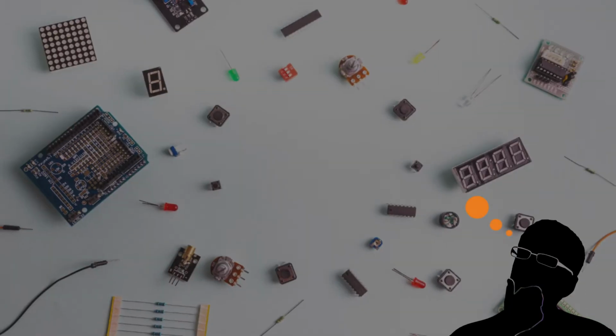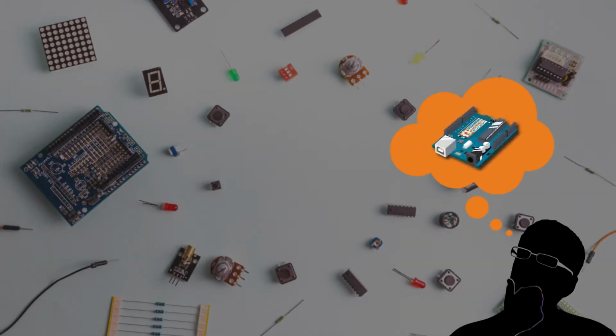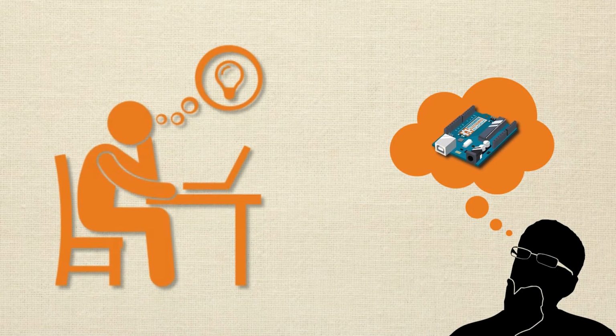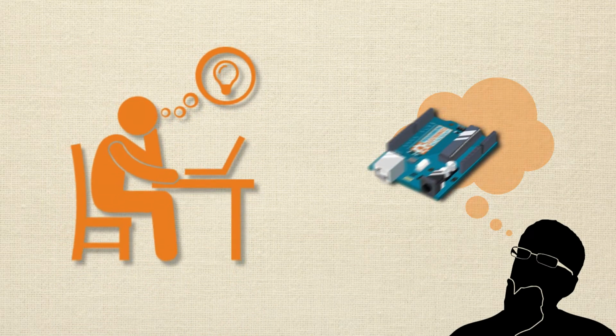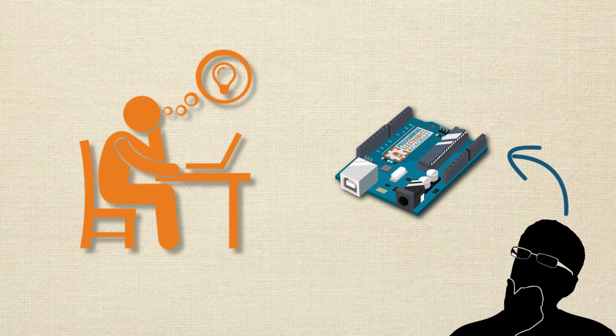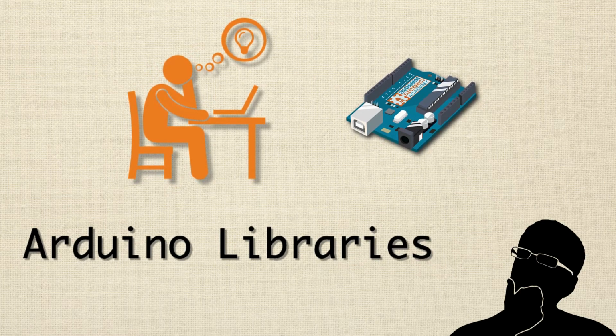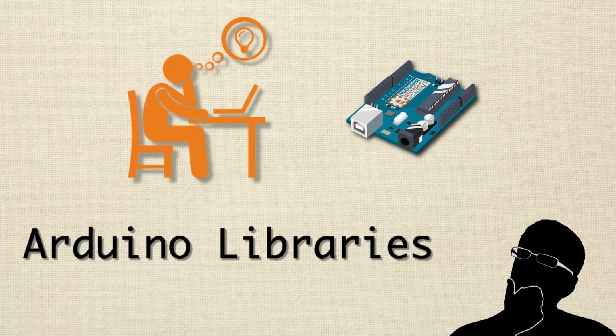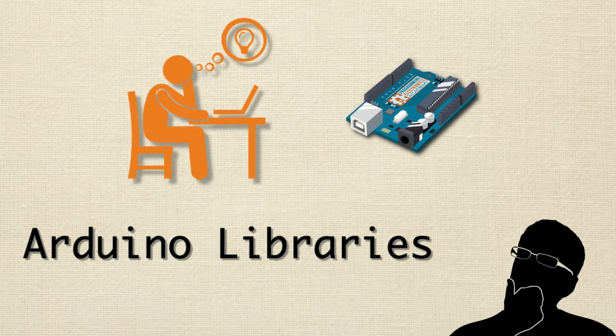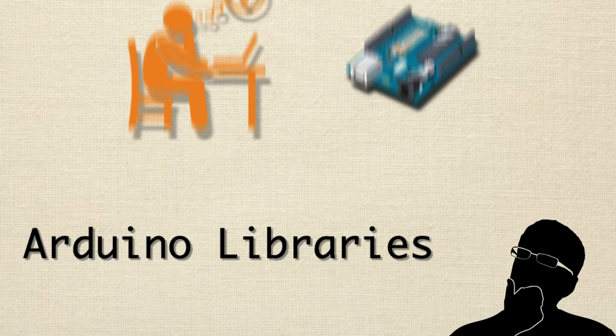Okay, I got a feeling that what you really want to do is start controlling all types of cool electronic stuff. Maybe you got some cool ideas for some projects and you just want to get rolling. The quickest way to do that is to learn and understand how to use Arduino libraries. They are going to help you get up and running super fast with all types of different electronic stuff by leveraging the hard work and expertise of an amazing group of programmers from all over the world.